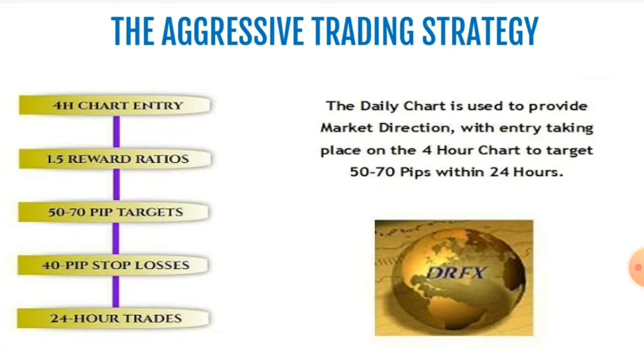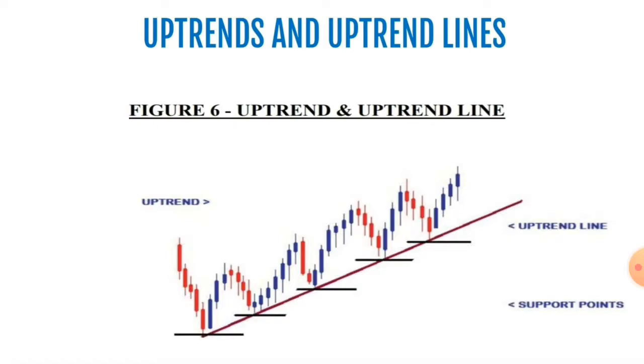But for the most part, what I've found is that the most reliable signals and patterns, the most frequent ones that provide reliable setups, are the ones that provide trading gains of between 50 pips and 70 pips within a 24-hour holding period. So that's a general idea in terms of identifying market direction as well as trading opportunities. Now let's get into a little bit more detail in terms of when we are trading trends and when we're trading consolidation patterns.